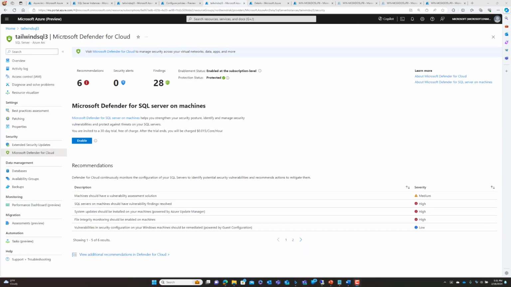With Microsoft Defender for Cloud, you can safeguard your SQL Server estate. Microsoft Defender for Cloud gives you vulnerability assessment, and that feature scans your databases to discover, track, and remediate vulnerabilities. And it also provides you advanced threat protection. So this service continuously monitors your SQL servers for threats, for example, SQL injection or brute force attacks, and then provides you the mitigation guidance to address those attacks. This way you can really safeguard your SQL servers using Microsoft Defender.